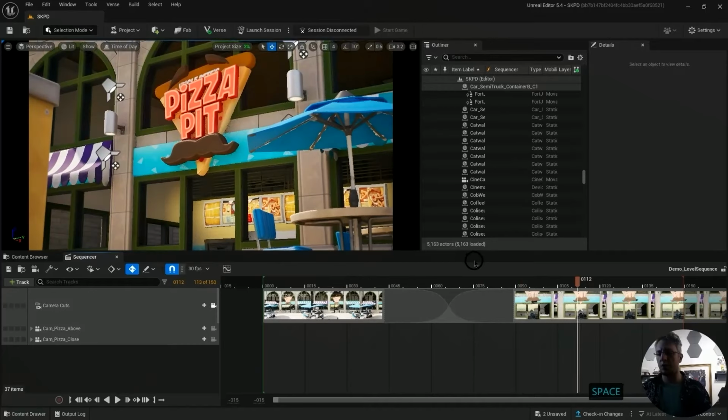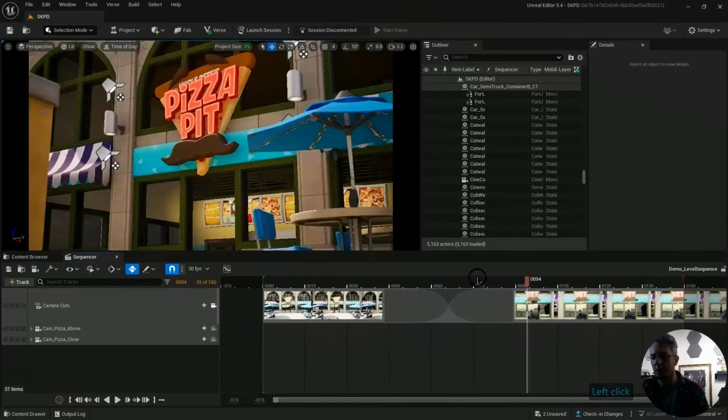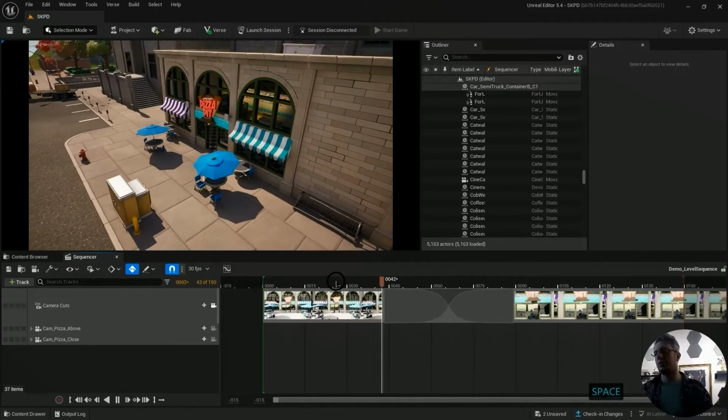That's one transition. No keys were added yet. Okay, this is all for free. Just by selecting a very nice curve here and placing the 2 cameras in smart positions, you can get interesting results, right?